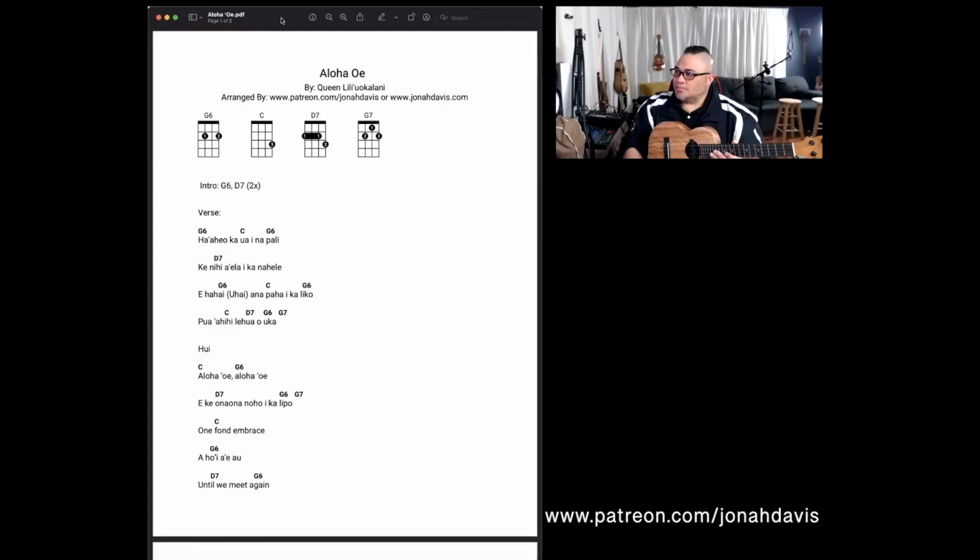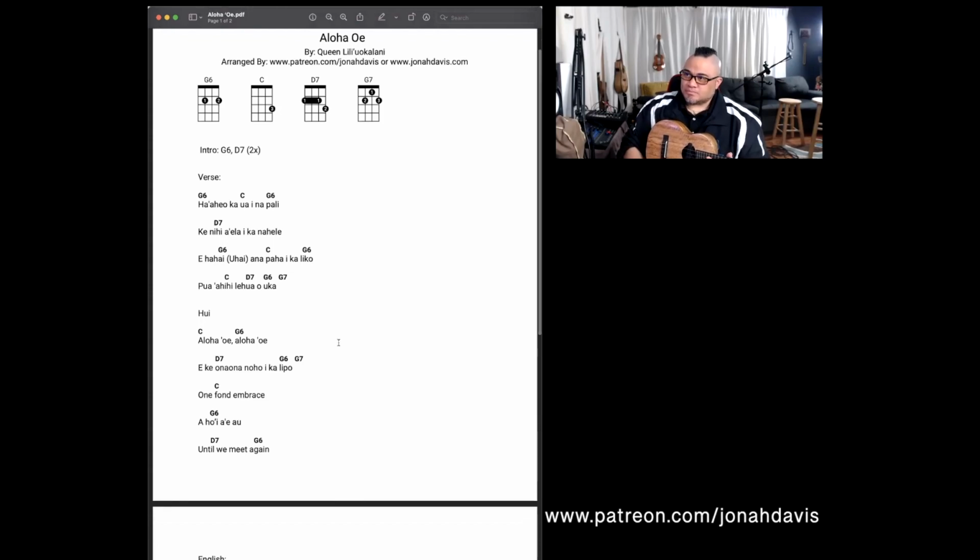All right, here we go. So we have the music up. As you can see, we've got the basic chords G6, C, D7, and G7, which I didn't really go over, but most of us kind of know it already, and the chord chart is there if you guys would like to play with it. Now, let me go ahead and sing it for you guys. And again, forgive the morning voice.